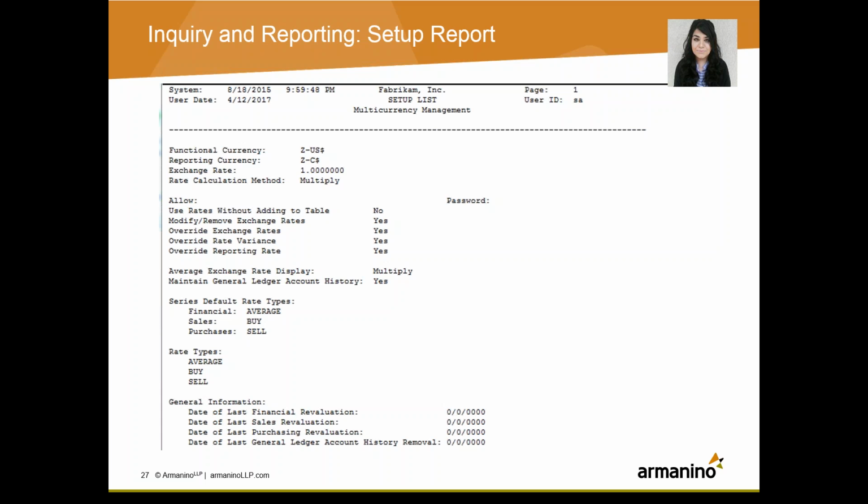Now, when you print this report, if you see anything at the bottom where it says revaluation, we haven't done that yet, so that will be a 0. But if we have anything up above, like the functional currency is blank or the reporting currency is blank, that'll tell you that that's something that you missed and you will have to go back and correct. So this is a good report to double check if your multi-currency is set up correctly. And again, in that previous slide, it shows you how to get to those reports and how to print them.